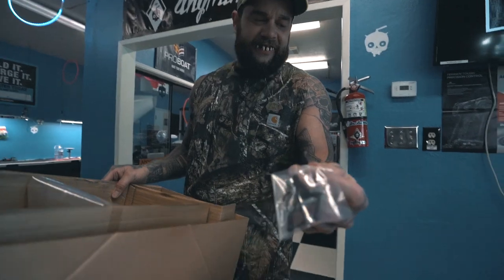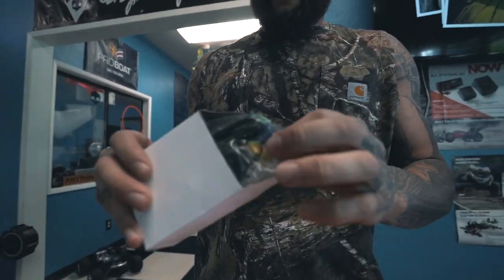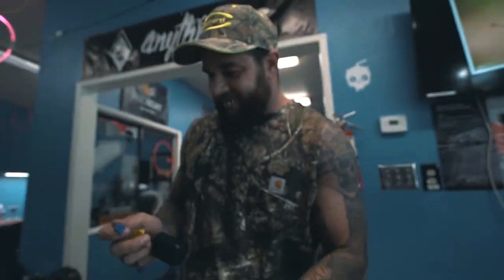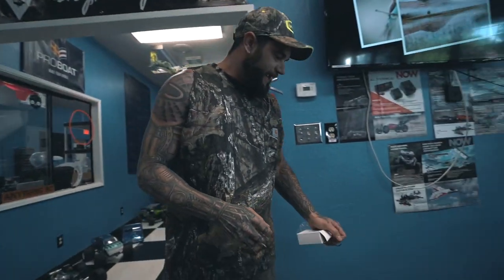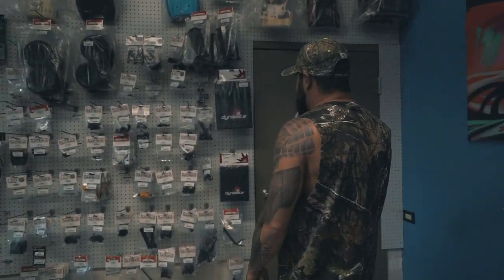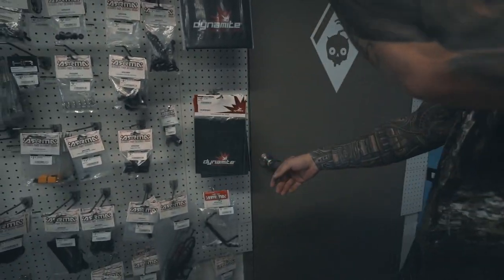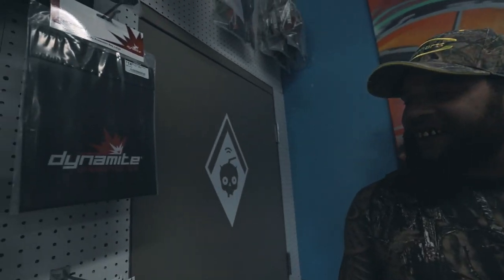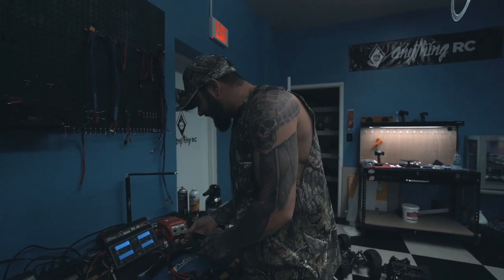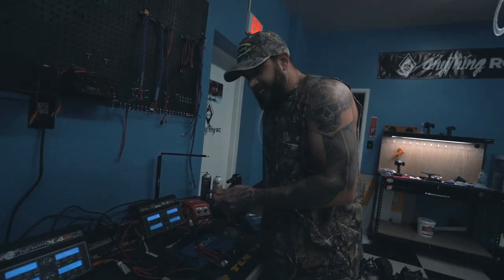Pretty much the rest is garbage. You get one little tool, then you got your battery charger, so let's go plug that in and see how long it's gonna take to charge. Usually I just wait until the battery gets hot — when the battery's hot, you know it's ready to go so you can pull some sweet wheelies. That guy Ryan, he don't know nothing about RC cars. He thinks you want to waste your money on these bags to put your batteries in — they don't do nothing, there ain't no reason to get that. Now that battery's nice and hot, let's go ahead and take it off.